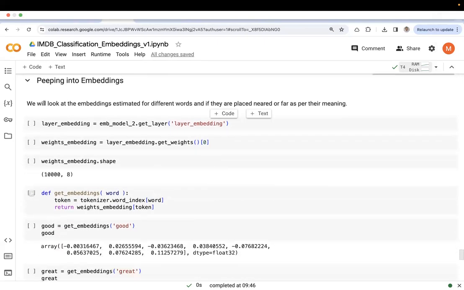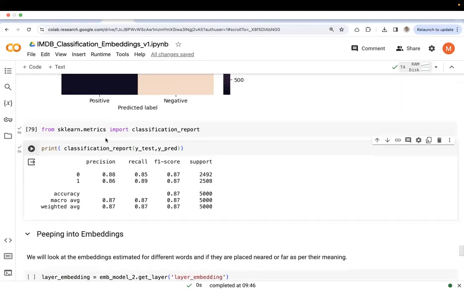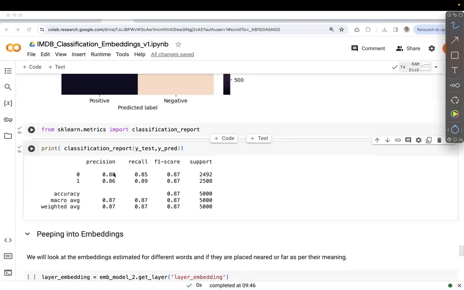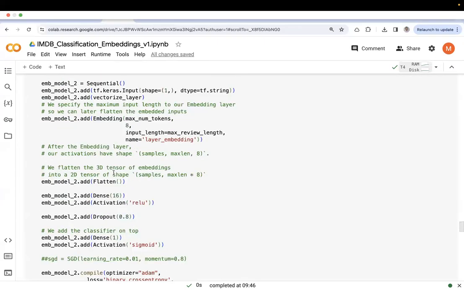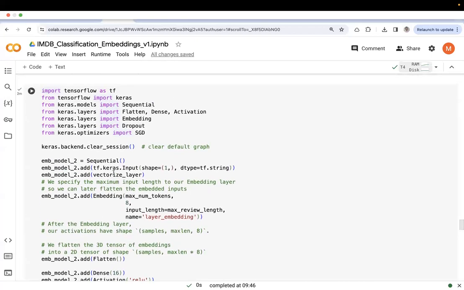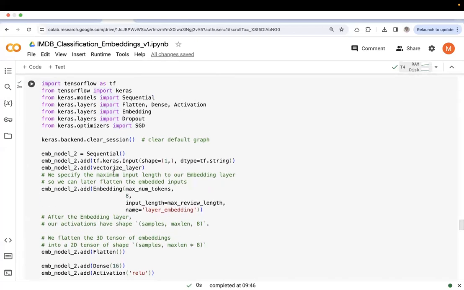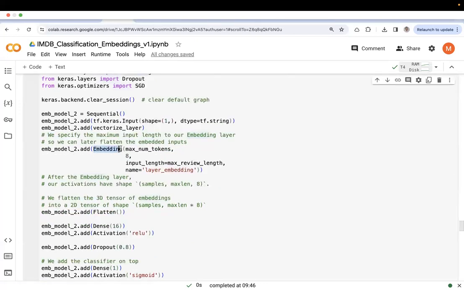Then what we'll do is peep into the embeddings. If you have any questions here, let me know. Otherwise, we'll look at the embeddings. If you want to look at a specific layer in a neural network, when you define and add this layer, you can give it a name.